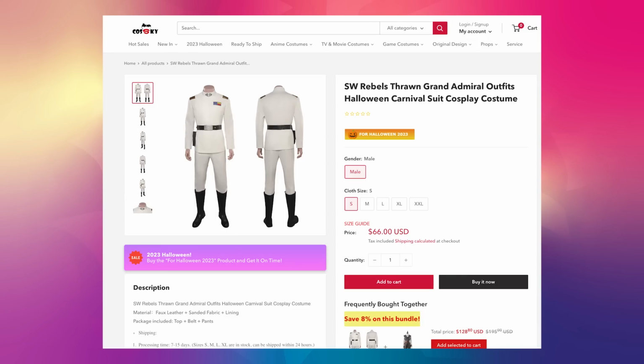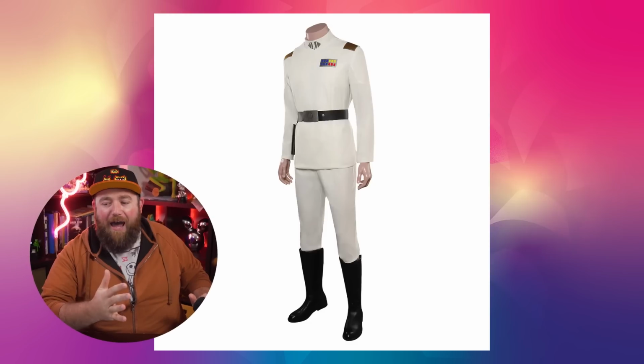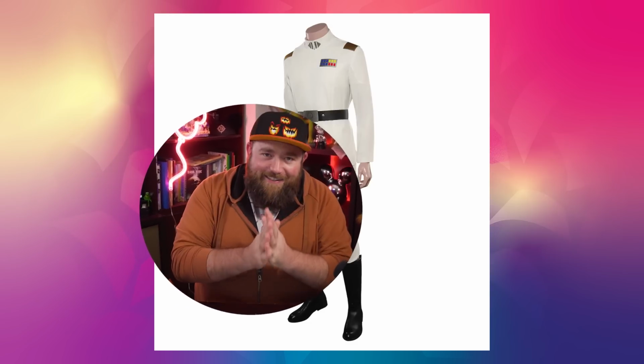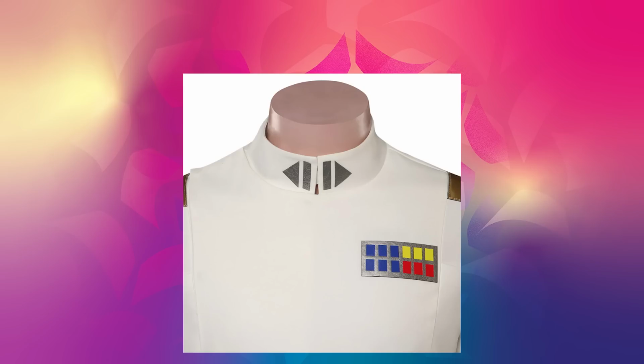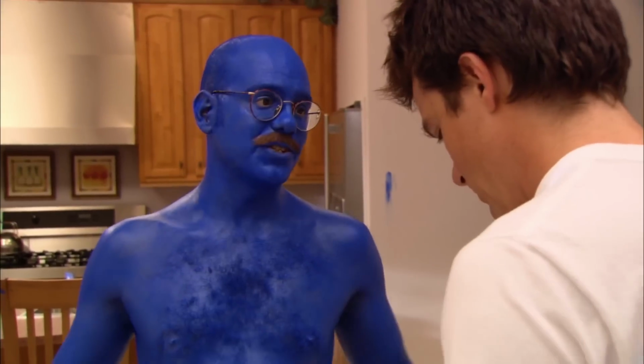And then finally, if you want to truly dress up like a psychopath, Space Hitler, you can be Grand Admiral Thrawn, you know? Like, every kid's number one costume desire. Ma, please, all I want, Mama Bees, is to please dress up like the boo boy from Star Wars that hates everyone. Please, Mom. Yeah, if you just wear this outfit, you're just Grand Admiral. You gotta commit to the blue face paint, and good luck not getting that on this white outfit once you apply it. You're done. I'm afraid I just blew myself. There's gotta be a better way to say that.